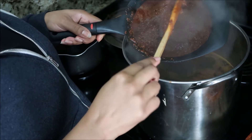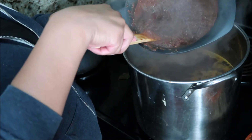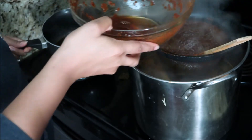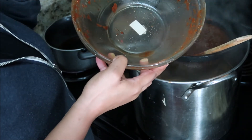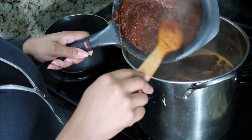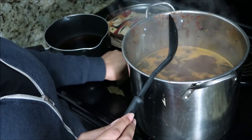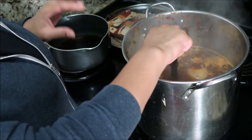A good tip: when you get close to the end of straining, go ahead and press down with your wooden spoon and you can get more juices that way. Then add a little more of the chile water to your blender and swirl it around — you don't want to leave any of the good chile behind. Look at everything left in the strainer — that's the skin and seeds, the chunky stuff you don't want inside your menudo. I also went ahead and removed the bay leaves. I'm going to leave the garlic and the onion and the lime in the pot for added flavor.